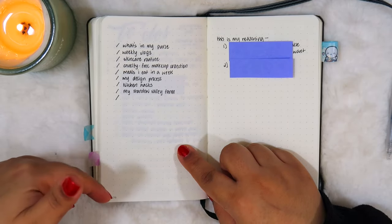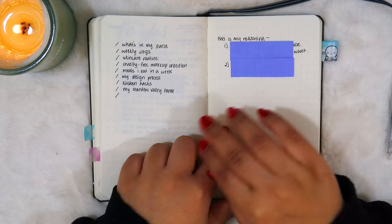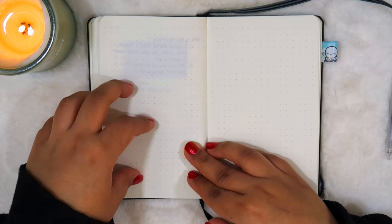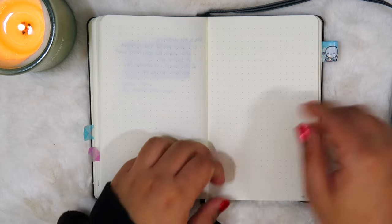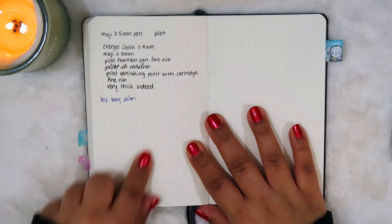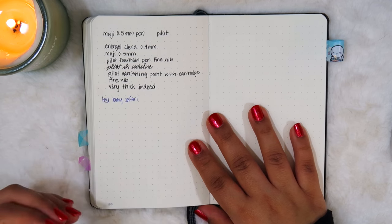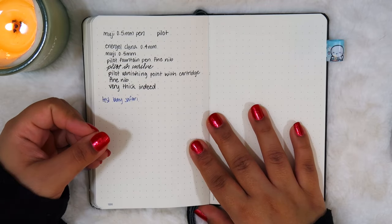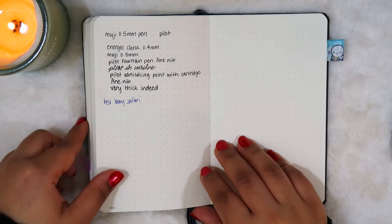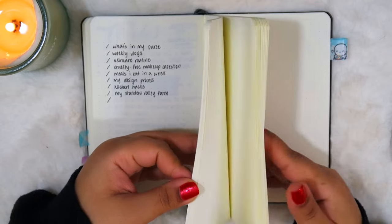Finally, I have another brainstorm for video ideas — I still have to put the title up here — and on this side I was just thinking through some things and writing down my thoughts. That's pretty much it. I'm just on page 78 and this notebook has 187 pages. The back page I always use to test out any pens — it really helps because you can tell exactly how each pen reacts on the specific paper you're using and figure out which pen you want to use with which notebook. So you can see that more than half of this notebook is still blank.